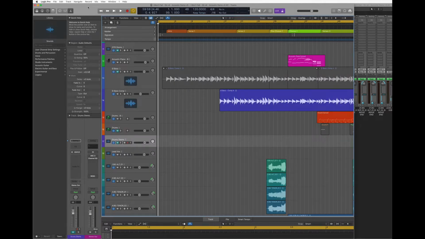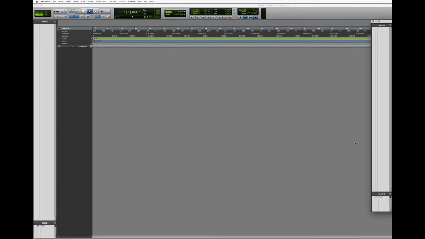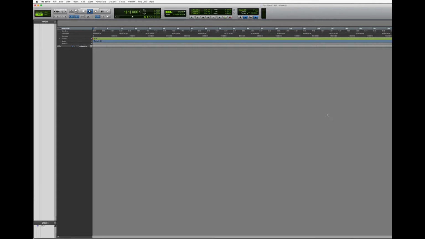Now it's time to head to Pro Tools and create a new project. I just launched Pro Tools, and here I just name my new session. Make sure that the session sample rate is at 48 kilohertz, 24-bit, and WAV format. This is important so that we keep consistency among all the sessions. Make sure to know where you save it and click Create. Now I have a new session ready to go.